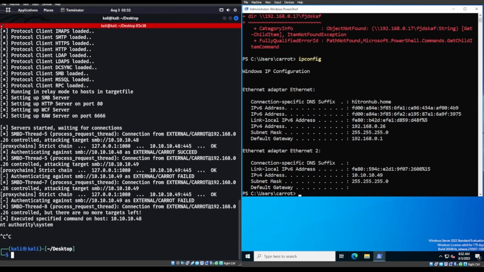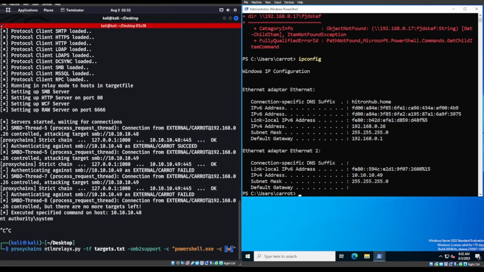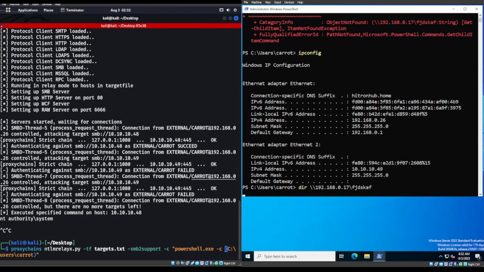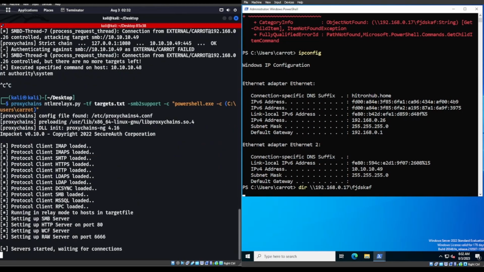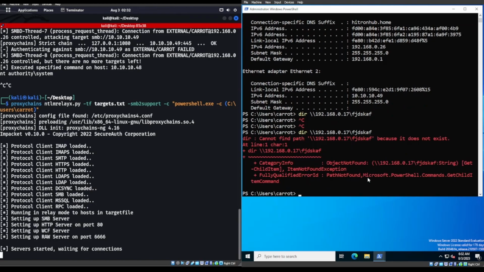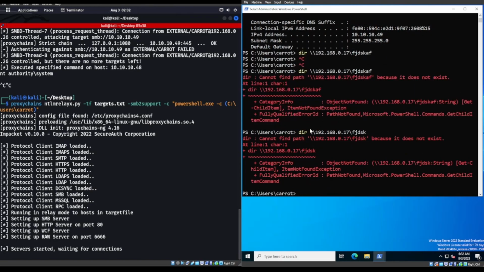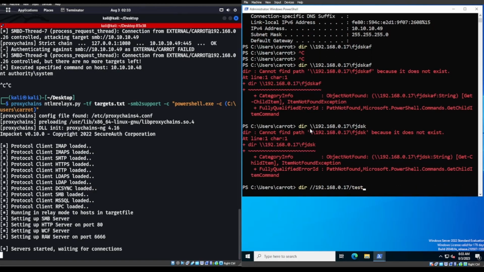Now, what can we do with this? We can start to look into different things, like going into the C drive, users, caret. I put a little file in there. We can start to look in there. Entered a little bit too quick on that one. There we go. We can start to look at these different places. And now it doesn't want to do anything. Of course it does that.